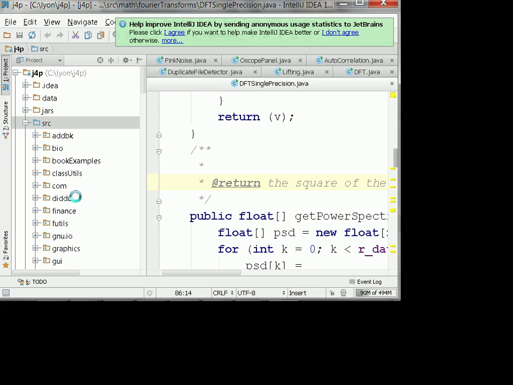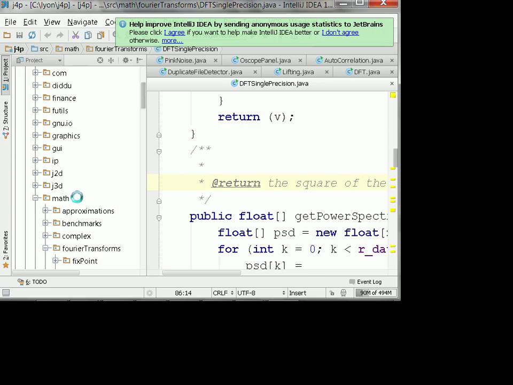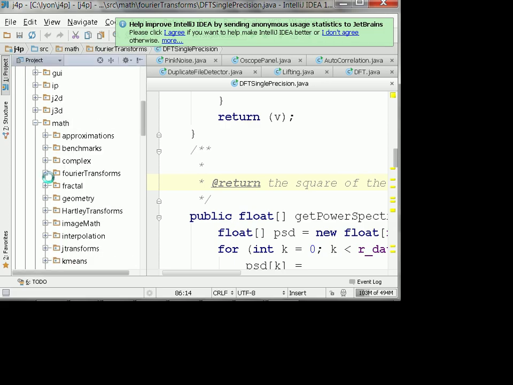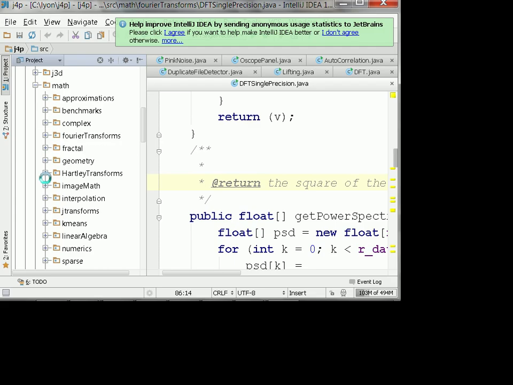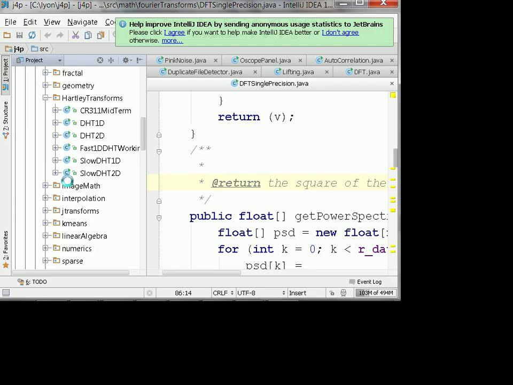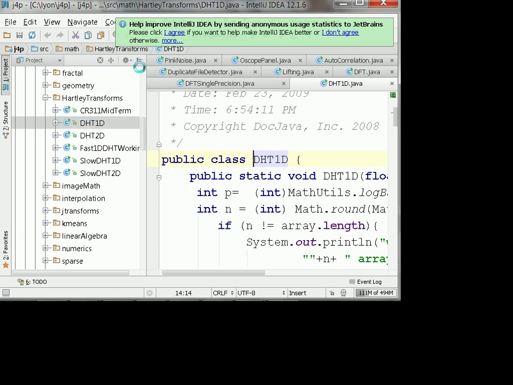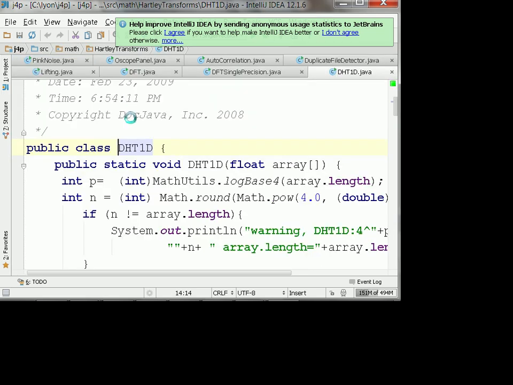I got a bunch of transforms. You want transforms, I got transforms. So here's one. Hartley transform. And this is the one-dimensional discrete Hartley transform.